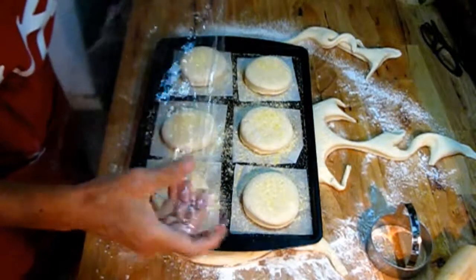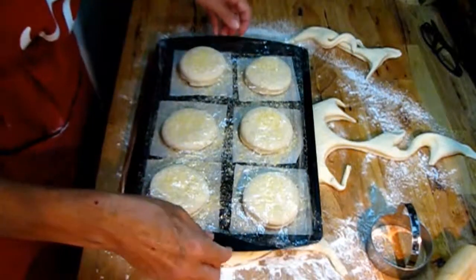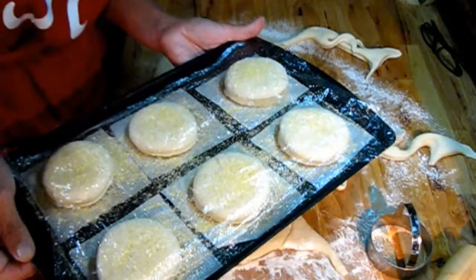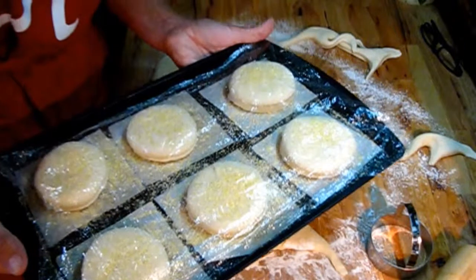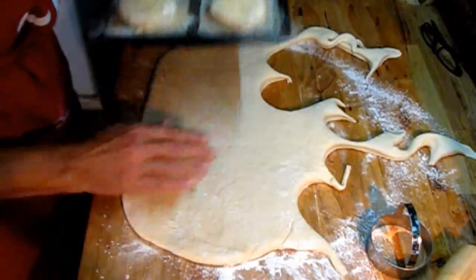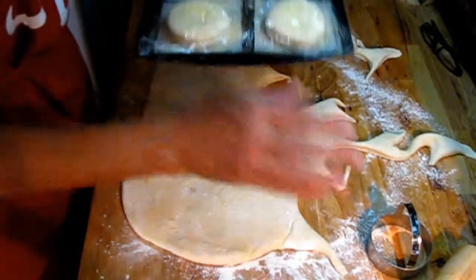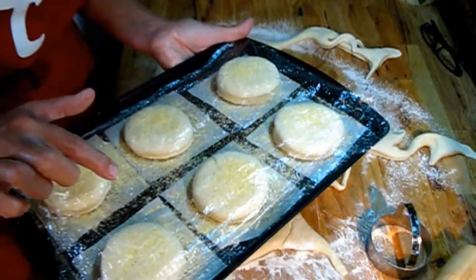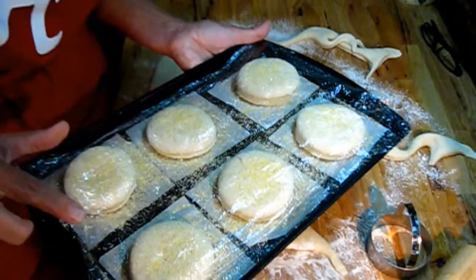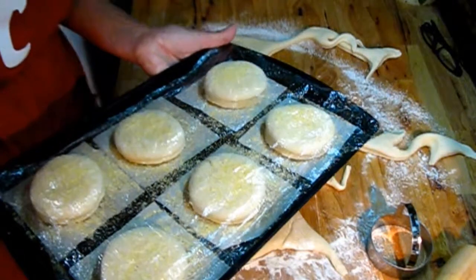And then they get plastic over the top. And then they're going to go hang out over there and rise up for probably about 45 minutes. So I'm going to get the rest of these cut. I'll even roll my scraps and cut those too. And they will all go on cornmeal covered parchment, and then cornmeal on the top, and then plastic over the top of that. And then they're all going to rise, and I'll show you what happens next.